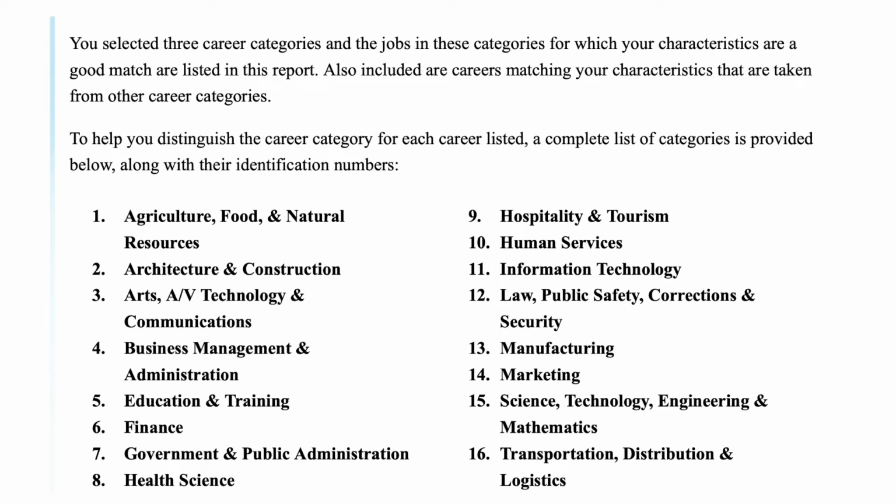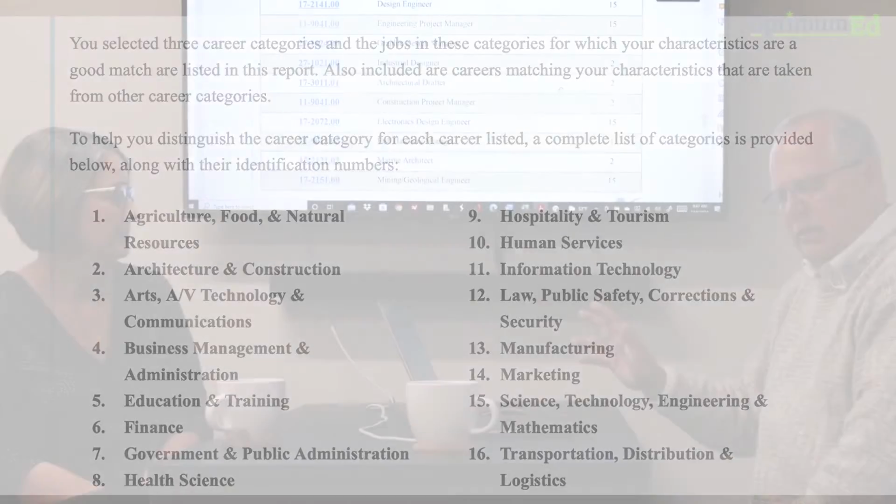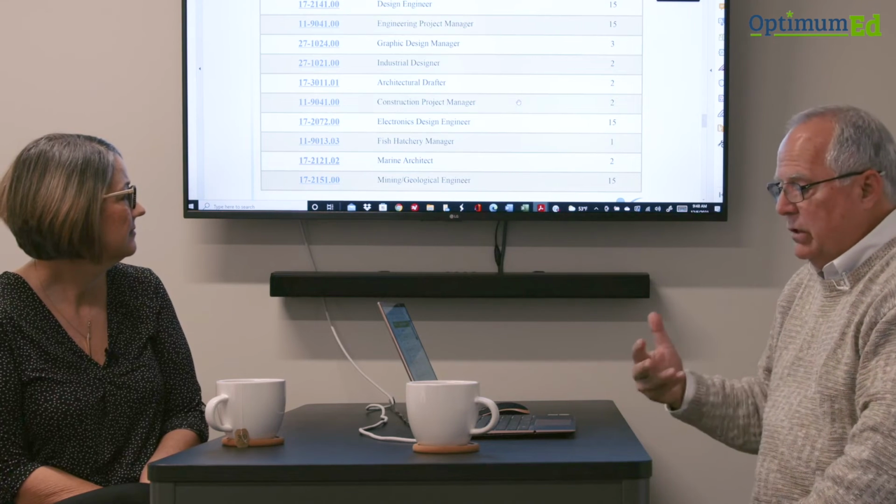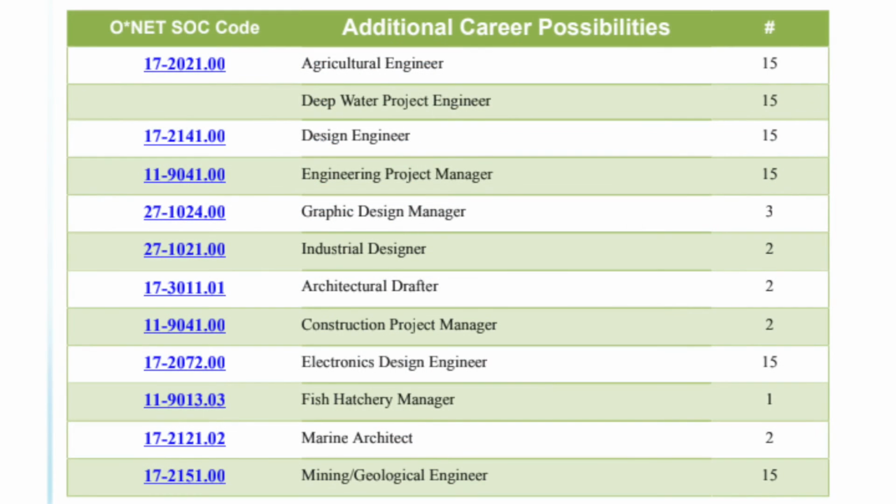So you can see that they are across all different categories, and this number on the side here corresponds to the job category. So 15 is STEM, so you can see there's some STEM jobs here as well. And these are going to be your top best matches across all 16. So if you see something that you find interesting, you can go in and take a look. And this is where the power of the process occurs.